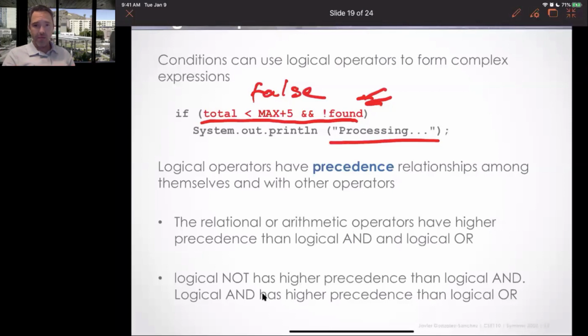Well, the only way for this found to be true is... before it was true. I mean, in the previous example, when I do Boolean found, just like this, found was false, but when you do the not, this part was true.